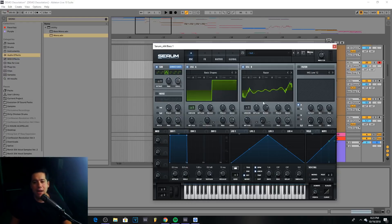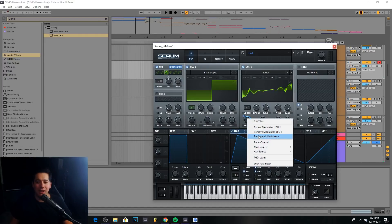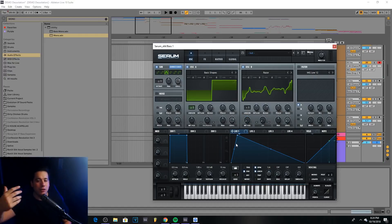If you want to add movement to this at all, you can add a quick LFO — put this at negative one to get a bit of movement. You can even add it to the FM, just be really careful with it. Don't overdo it, because a lot of times when you overdo it it tends to ruin the sound or you get too much of something, so you just have to be really careful with that.